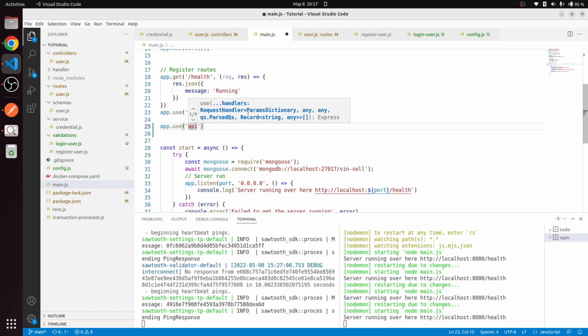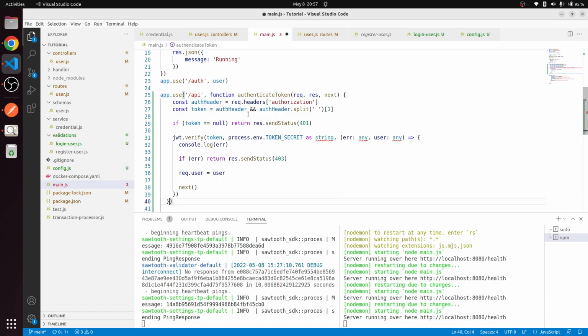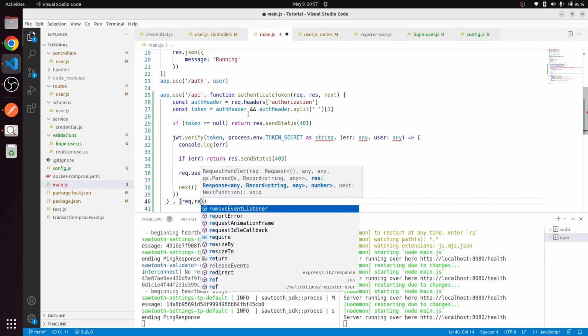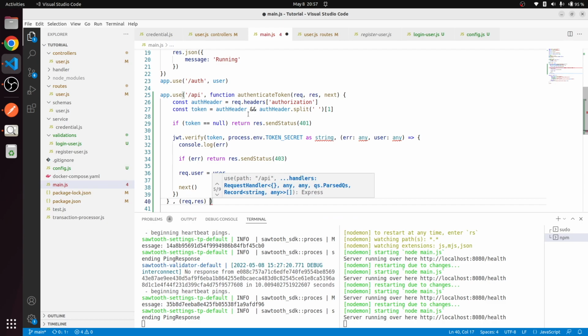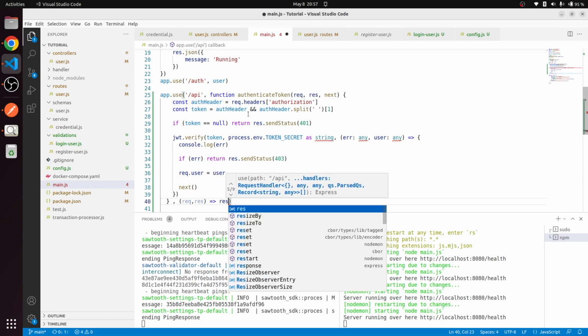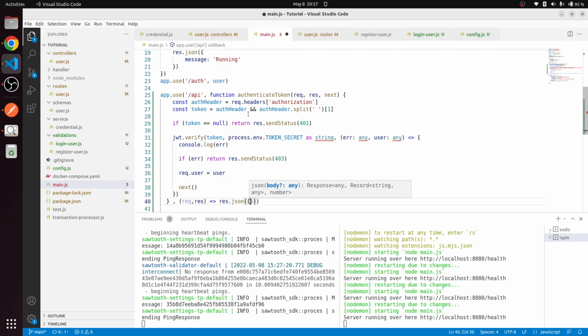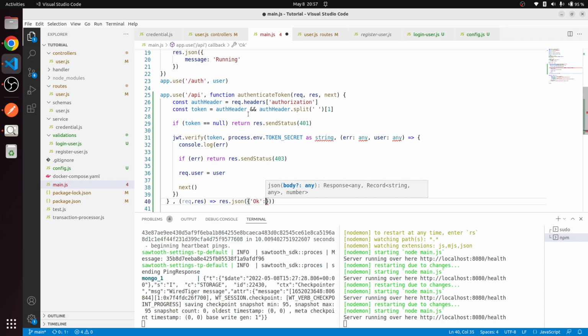The next thing we need to do is a general validator to validate all our API calls. So if there is an API call to slash API, this authenticate token function will validate the header. Basically it will take the header, split the bearer and the token, and take the token, then it will validate the token secret against this token.